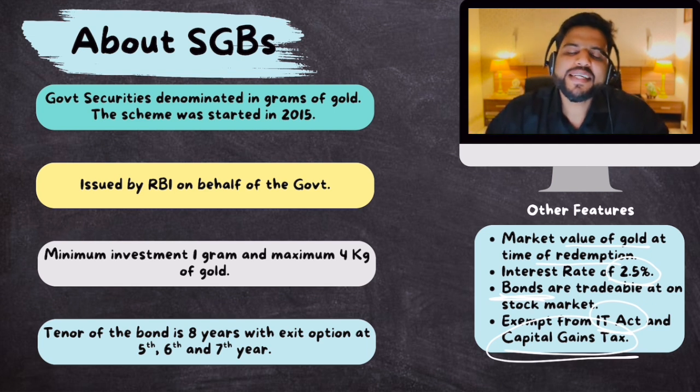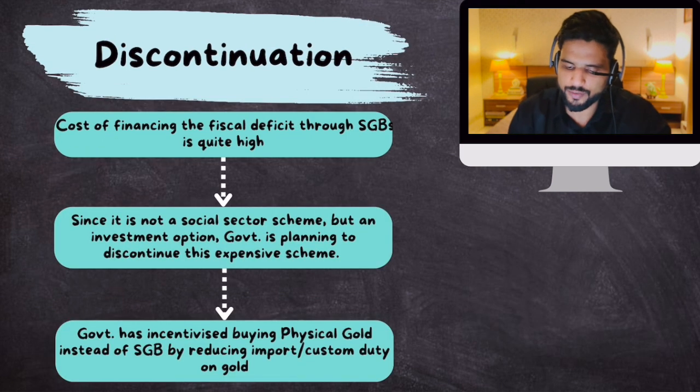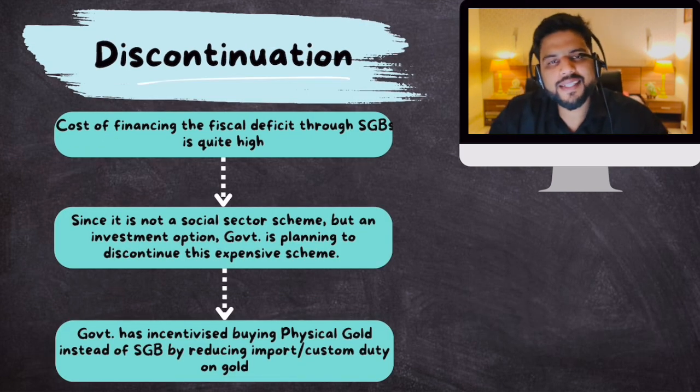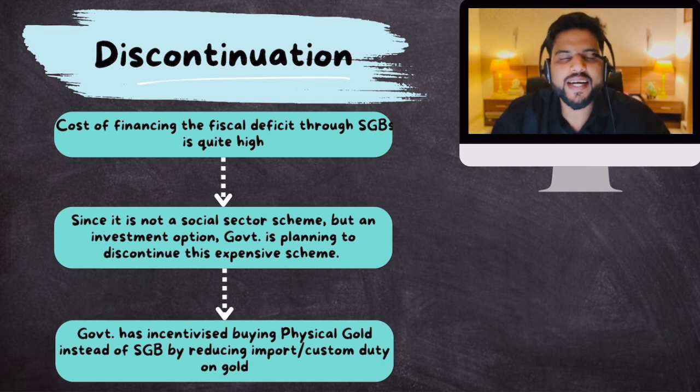Now, why has the government decided to discontinue this? Well, here are a few reasons for that. The government says that the cost of these bonds is too much for us. The government is finding it expensive. Now that India's imports have stabilized, government thinks that we can't continue with this scheme because it was expensive for the government. Government had to pay you full price of gold. Plus, government had to pay you 2.5% interest rate per annum. So it was a really expensive scheme for the government, right?